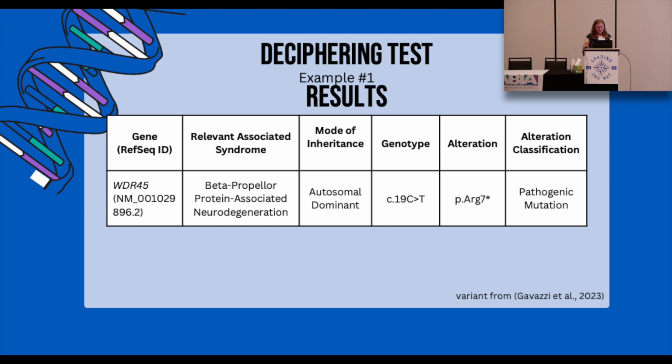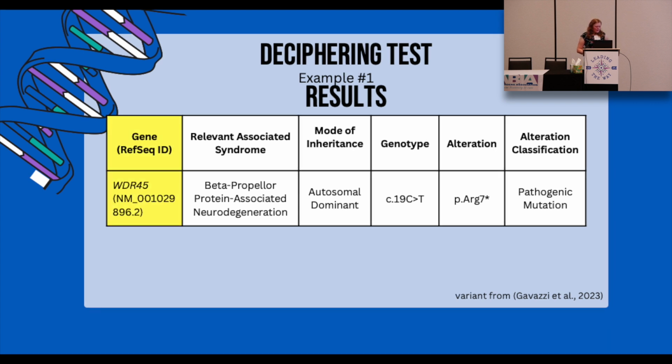But going into the test results, in the bottom section that we were talking about, in the first box we have the gene as well as the reference sequence ID. The example that I'm using is WDR45, because that's what I work most with in my research, and I already had everything with the variants and everything like that. So that's what I chose as the example. And you can see it says WDR45, and then there is something that says NM and then a bunch of numbers. And that's kind of like the edition of the recipe book.